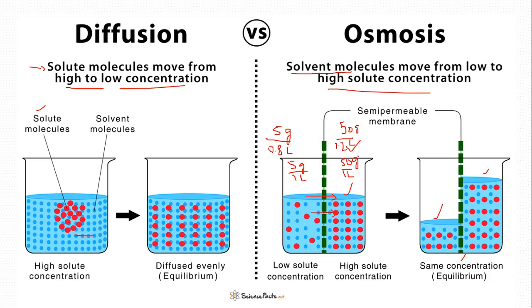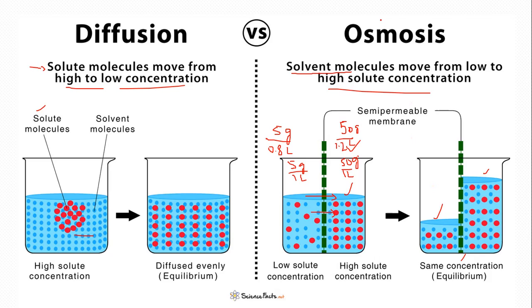So with this you can see that overall concentration will start decreasing. Here it was 50 gram per liter, but now you are dividing 50 by 1.2, so its amount has reduced from 50, but on the left side it has increased. This phenomenon will continue until the concentration is equal on both sides. This will reach equilibrium when a small amount of liquid is left on the left side, and there is a high amount of liquid on the right side. At that stage, the solvent transfer from left to right or right to left will be equal and it will stay balanced.